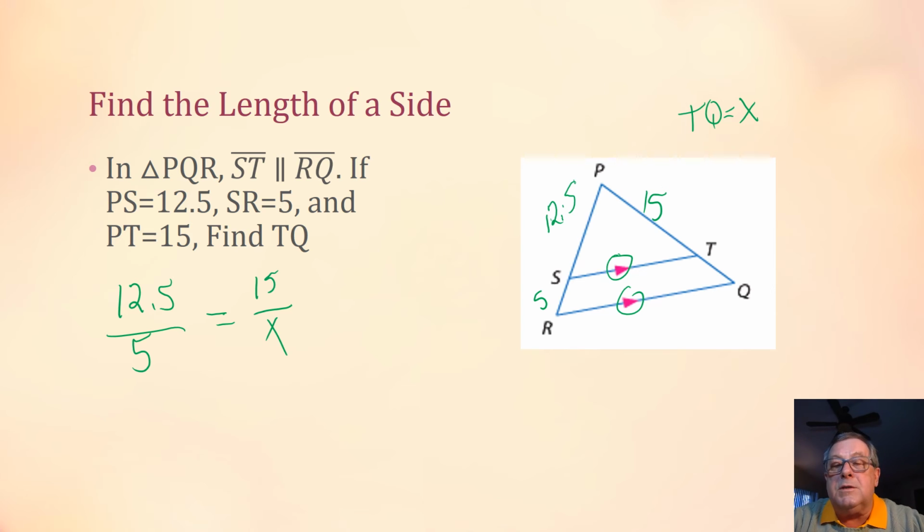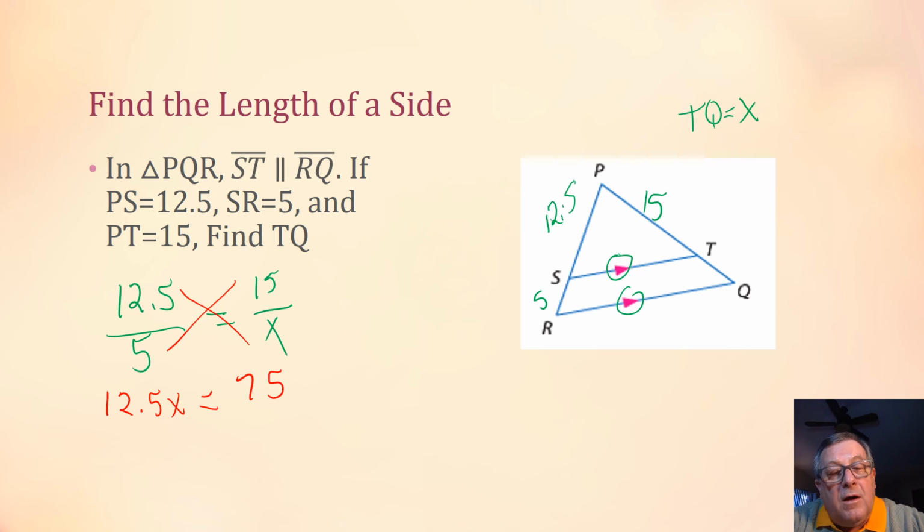And again, order is important. We want to make sure that we got it in the right spot. All right, let's solve for this. We're going to do a little bit of a cross multiplication. And so we got then 12.5x is equal to 5 times 15, it's going to be 75. 5 times 5 is 25. 5 carry 2. 5 times 1 is 5 plus the 2, 75.